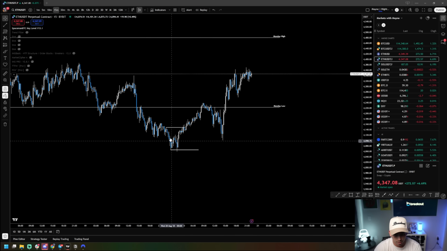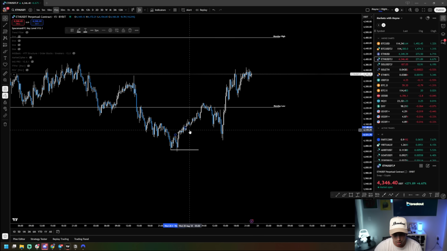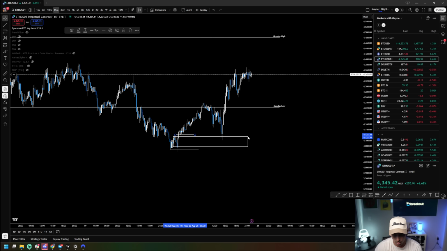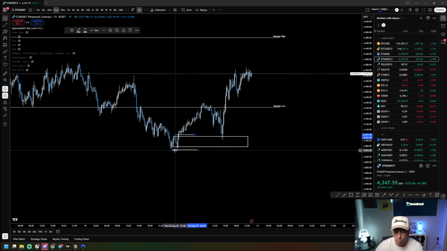Oh my gosh, I'm blowing it. There's the market structure break, and then here is the breaker. So it's the same setup, you could enter on the M15. I entered on the H4. The H4 order block itself gave you a better entry because this is where the top of the order block is. But if you wanted to wait for that low time frame confirmation, you still got it.